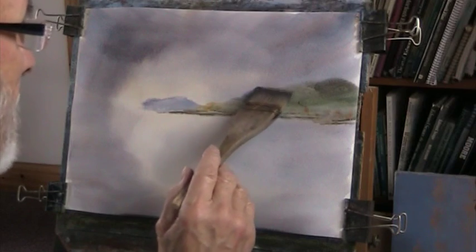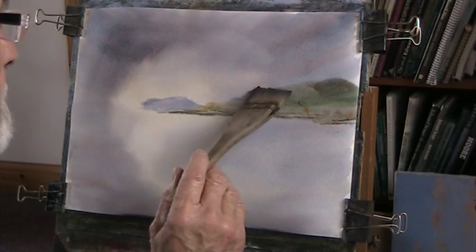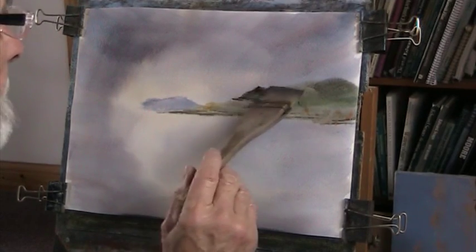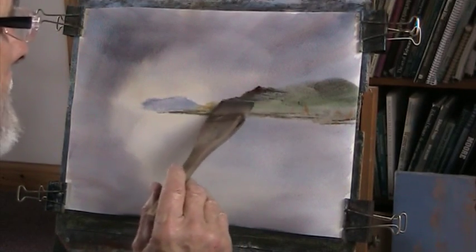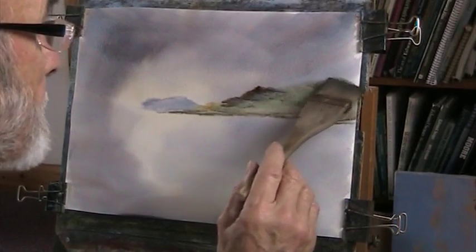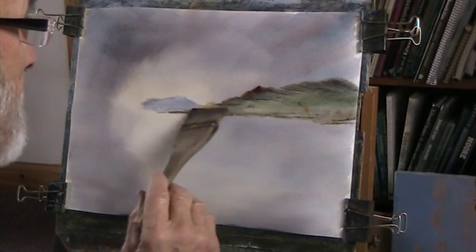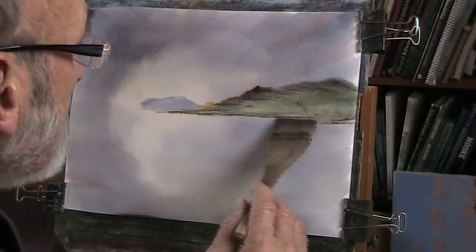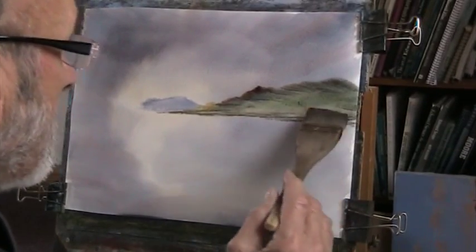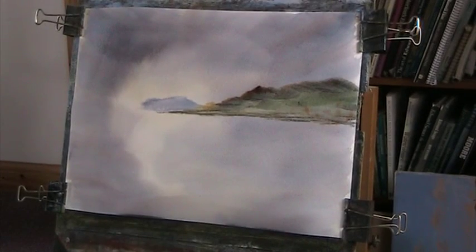Oh, we'll just get that. Oh, that's nice. But it needs to be a bit mixed. I'm using paint more or less from the tube. It hasn't dried, and I'm glad because it's great painting with neat, fresh paint. Well, I put it out a couple of days ago, but it hasn't dried, and I'm quite pleased about that. So put a bit of a peach in there.